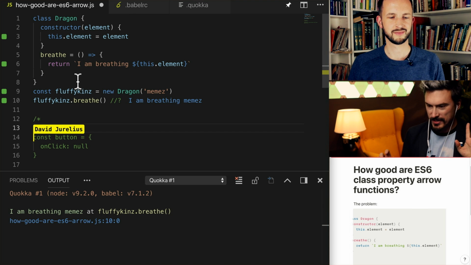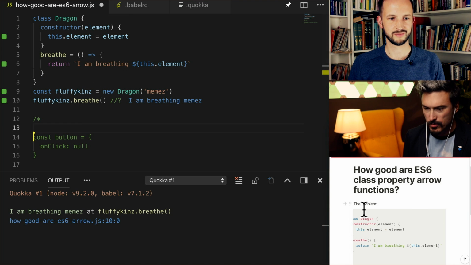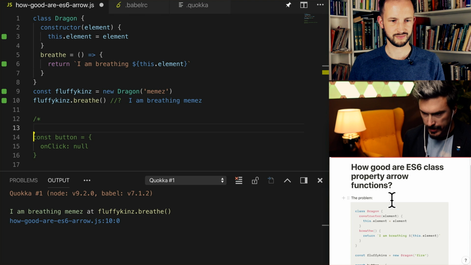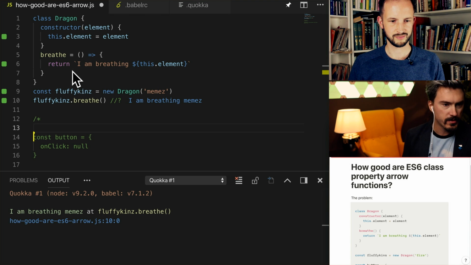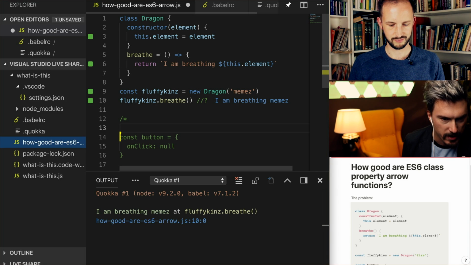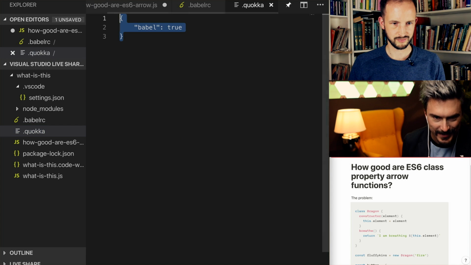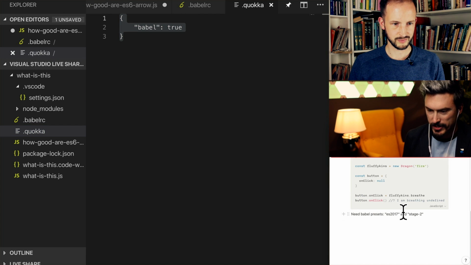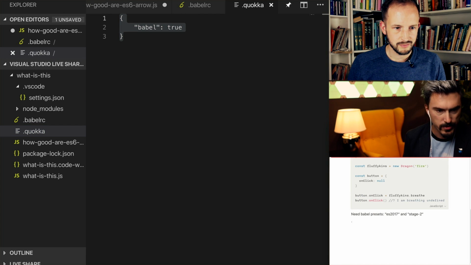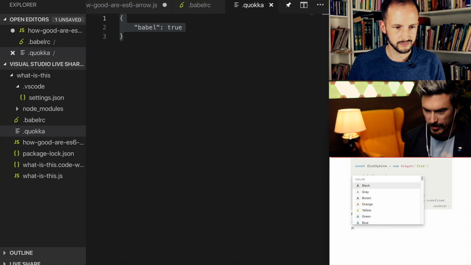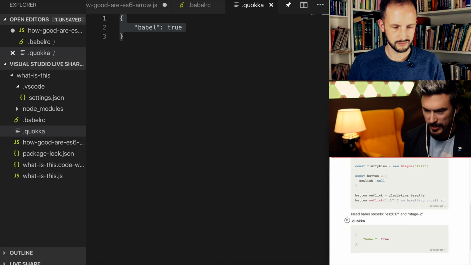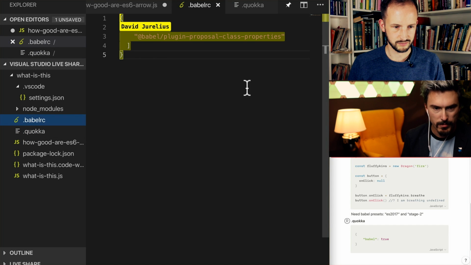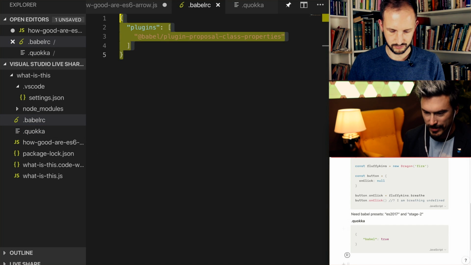Okay, let's actually add that to our Notion document so that people don't have to suffer through our pain. I'm going to add that here. So for Quokka, in order to get that working, we did this, and then to get the Babel RC working, we did this.